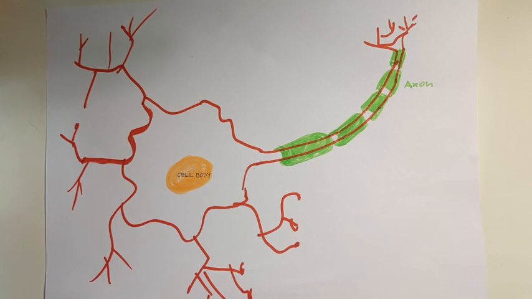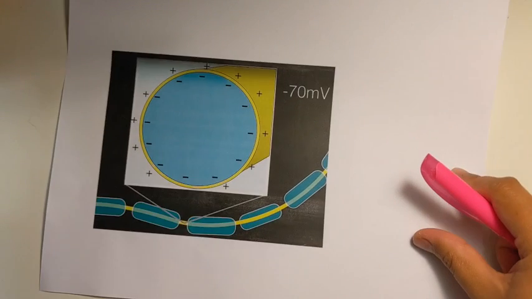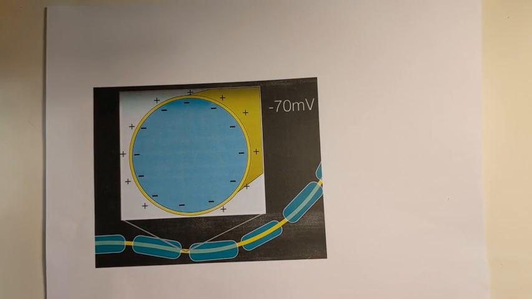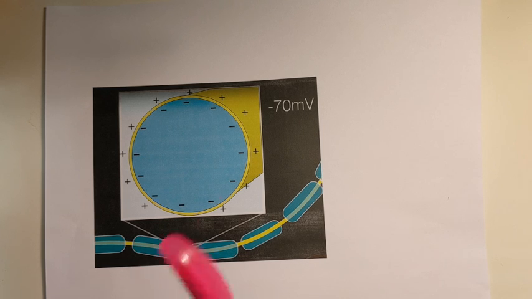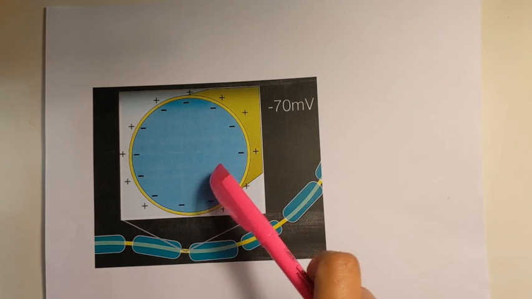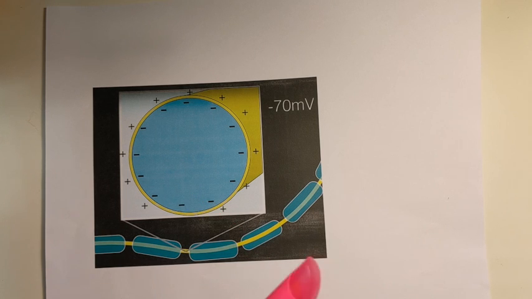And so what is potential? Potential is separation of charge and potential to do work. So let me show you exactly what that is. Here, as you can probably tell, these are axons, and in between those axons, the neuron. So the cross section of that neuron, when I say separation of charge, is that the inside is negative and the outside is positive. So a neuron has a net charge of negative 70 millivolts at rest.